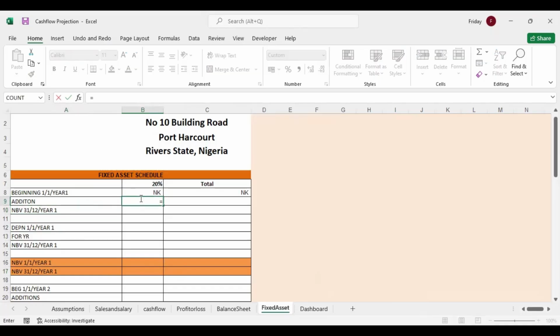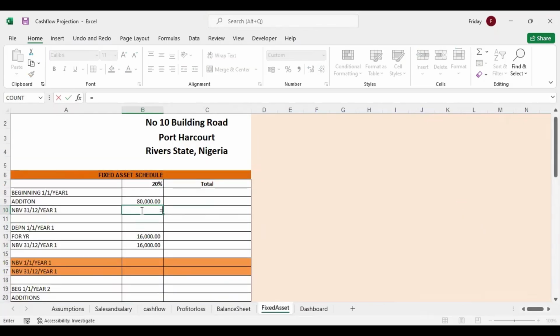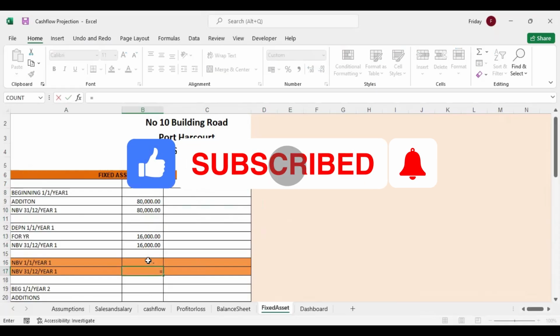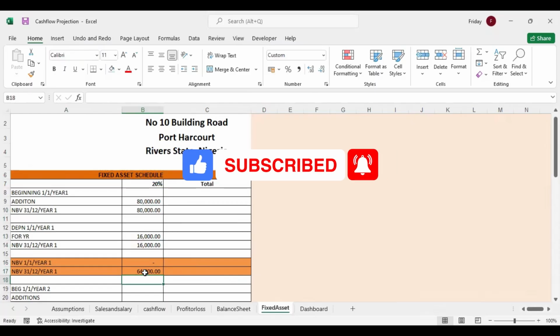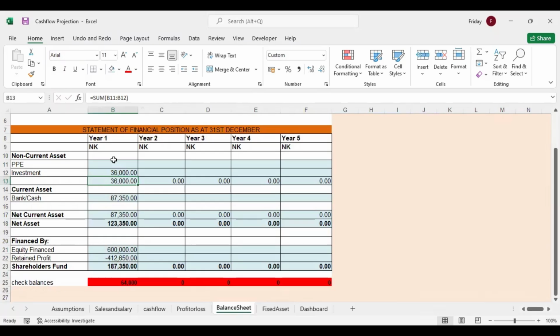So the addition now is taken from cash flow, which is this. It's sum of. Right. Now, the net book value for the beginning of the year would be this, nothing. The net book value for the closing of the year is this, F16. So this will be transferred to the balance sheet.